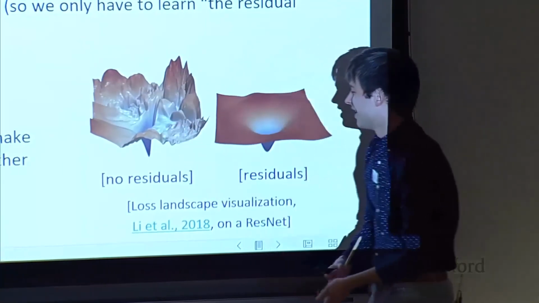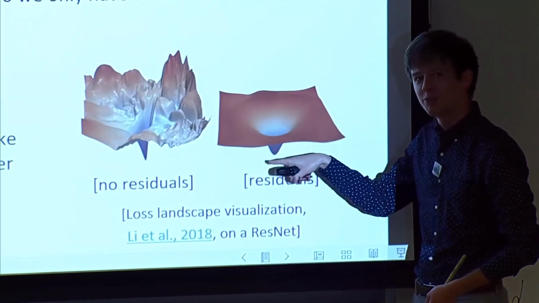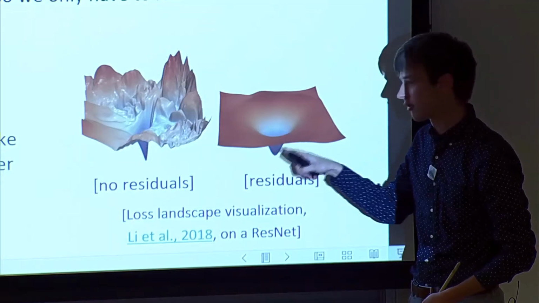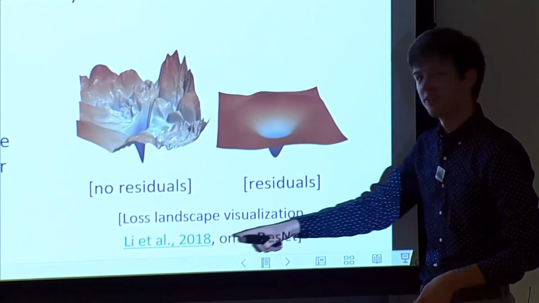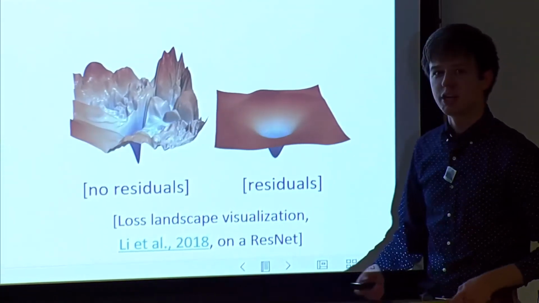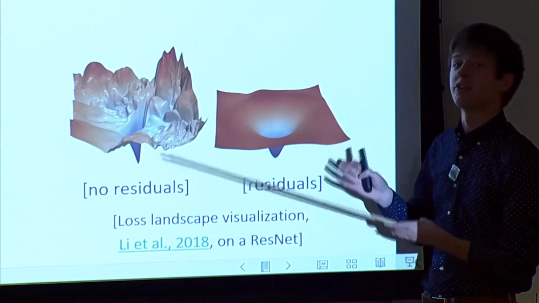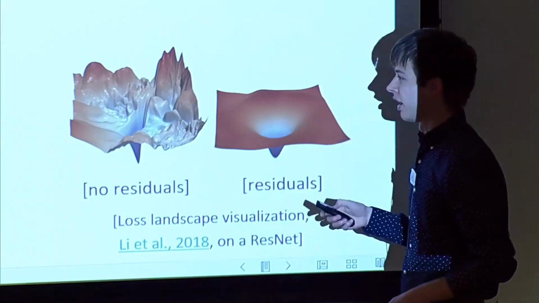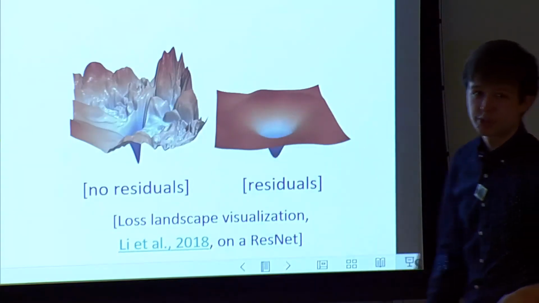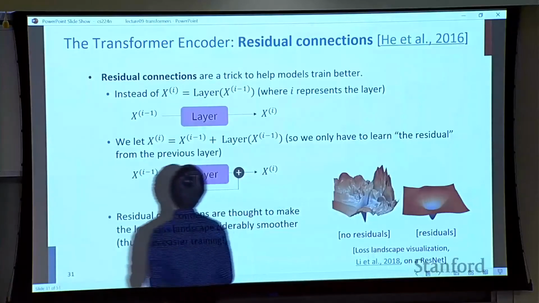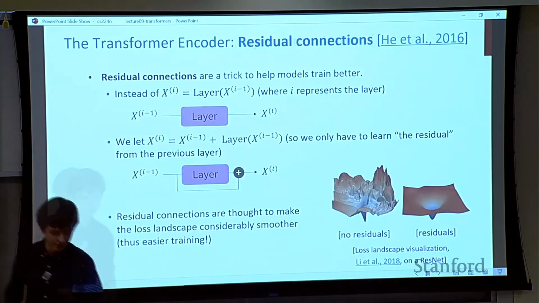And then with the residual network, it's much smoother. So you can imagine how stochastic gradient descent is walking down here to this nice, very low local minimum. This is a paper that was trying to explain why residual connections are so useful, so this might be an intuition that might be useful for you. This is a so-called loss landscape. So those are residual connections, and they seem simple, but a lot of simple ideas end up being super useful in deep learning.